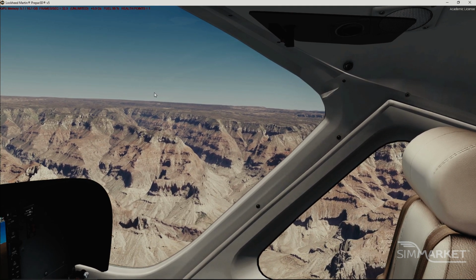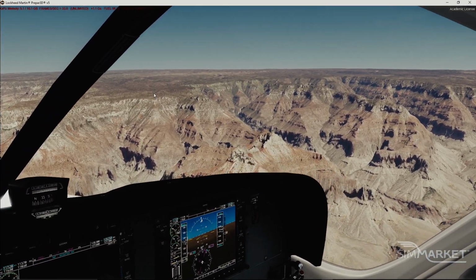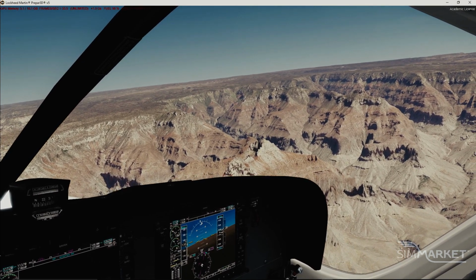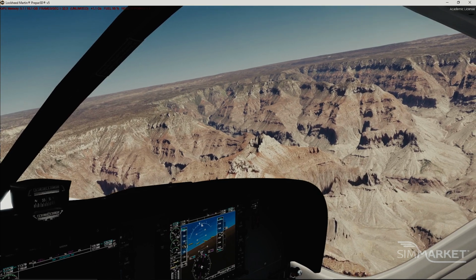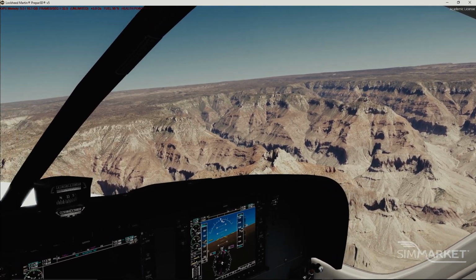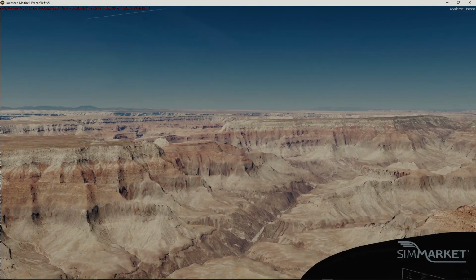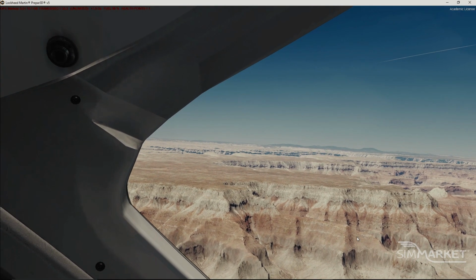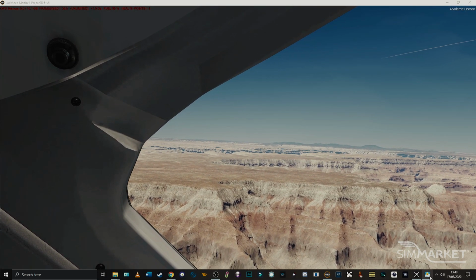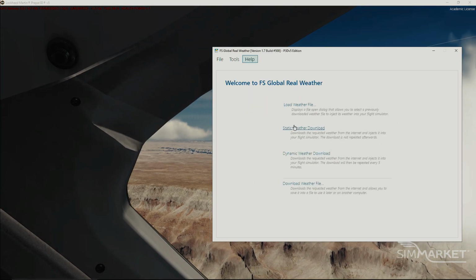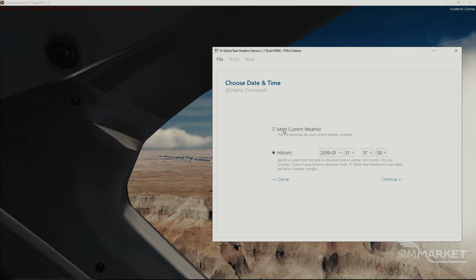If you've got a low end to mid PC, this is the one you want. Forget Active Sky or anything like that, because to be honest, it does have a performance hit if you use Active Sky. The only other weather engine that I have seen like this that does not affect your performance is a free one that was for FSX that still works in version 4 and version 5. But this is basically that. I would highly recommend this.